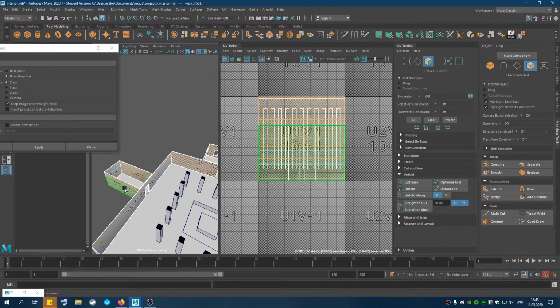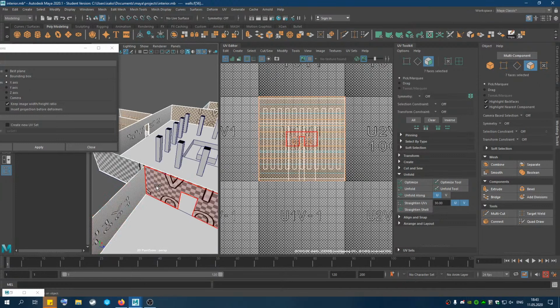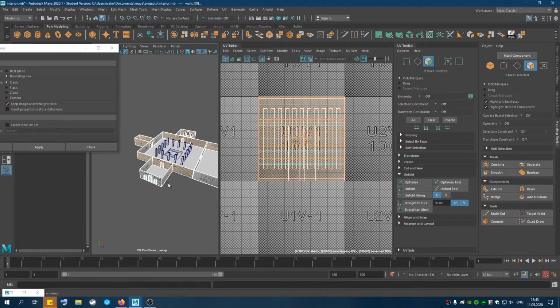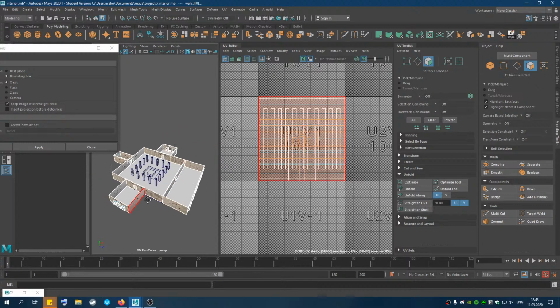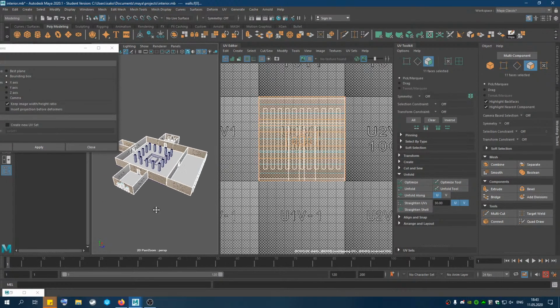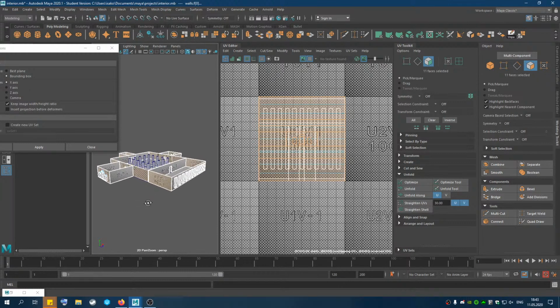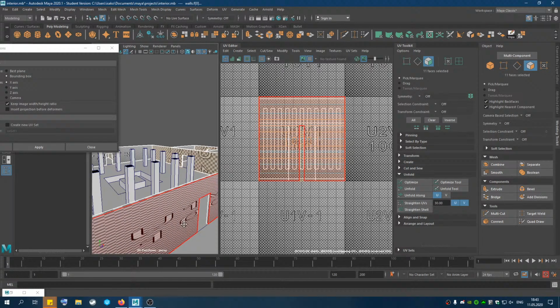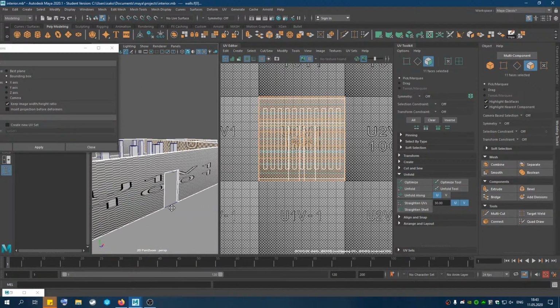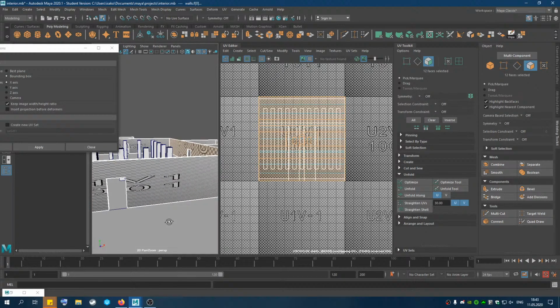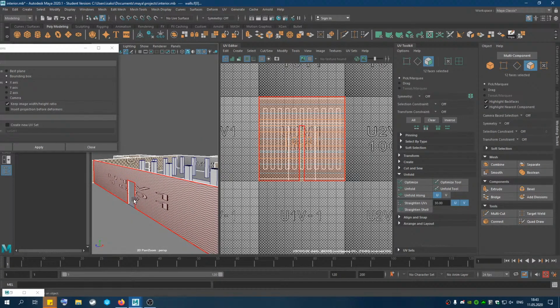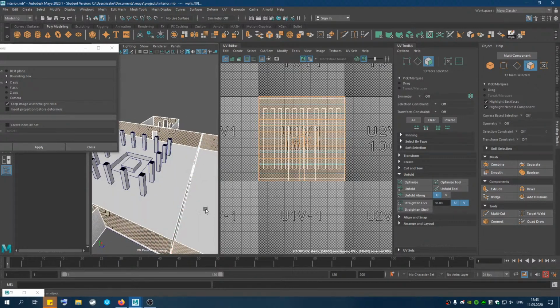So we will select all the walls. Let's make sure that we selected all of them from this point of view, of course. Yeah, and I think I will not redo the windows. I think the windows will look fine.